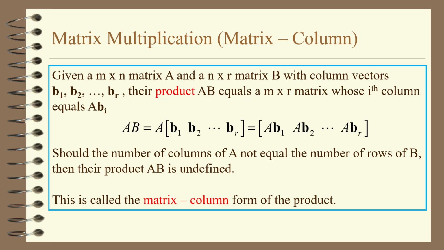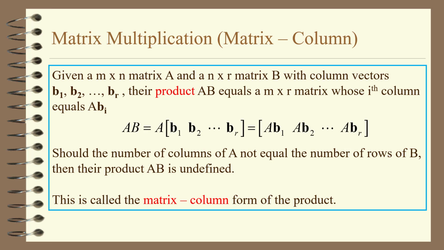From there, you can define general matrix multiplication. So if you give me a matrix A that is m by n and a matrix B that is n by r, notice this is not by mistake. The number of columns of A has got to equal the number of rows of B, or the multiplication is not defined. Focus in on the column vectors of B, B1, B2 up to Br. The product of these two matrices, A times B, is an m by r matrix whose ith column is the product of the matrix A with the ith column of B. So A times B, notationally, you think of it as A times a matrix with column vectors, and you can kind of distribute the A through.